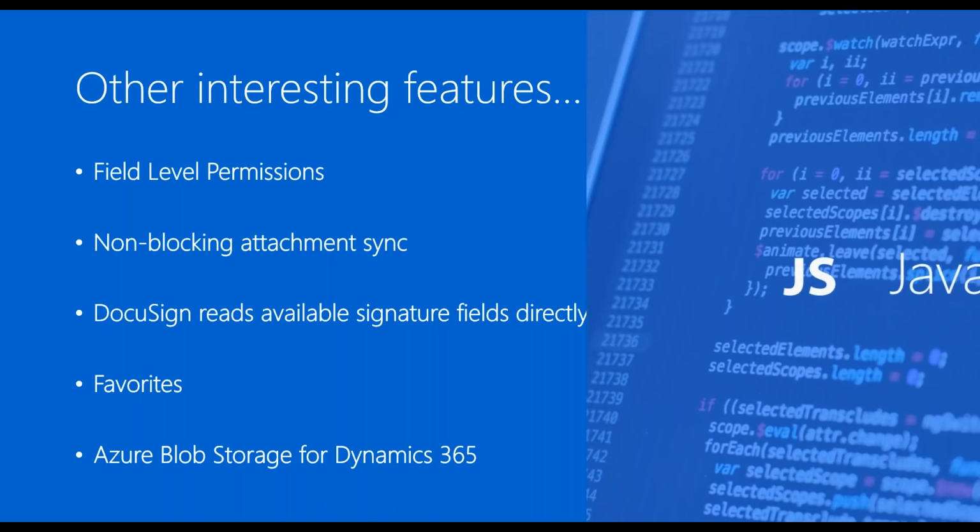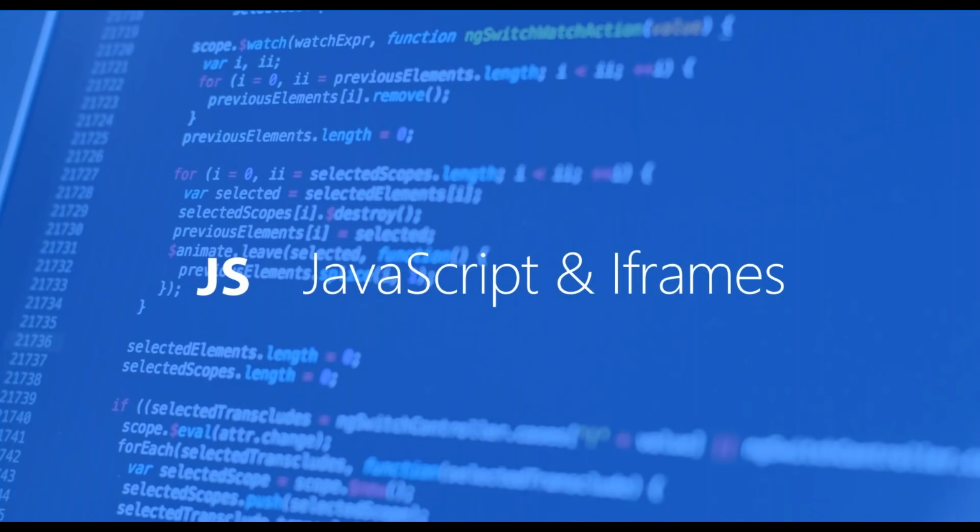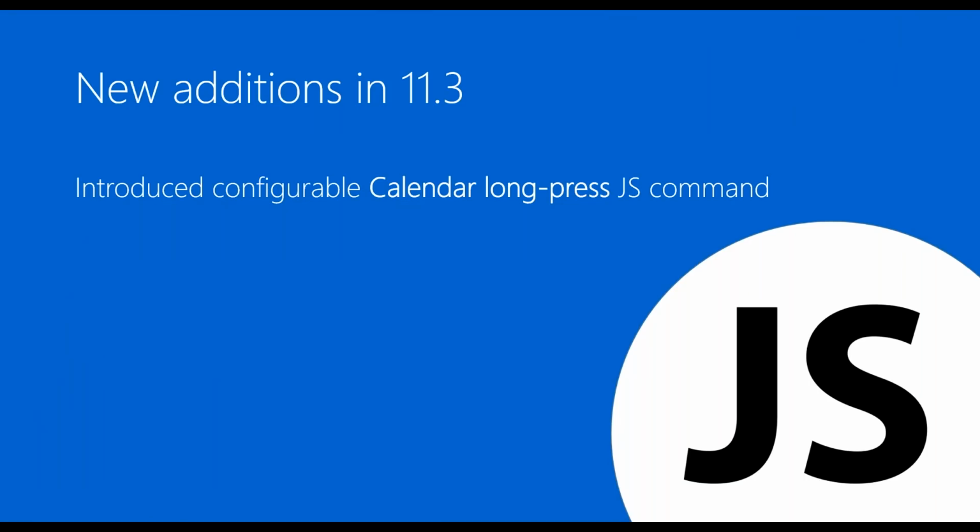But I want to talk about JavaScript and iframes as the last topic for today. And there have been some new interesting additions in version 11.3. Like on the calendar, you can now long press, which should create a new record, new visit, or new appointment, and you can intercept this with JavaScript and put your own code in there.